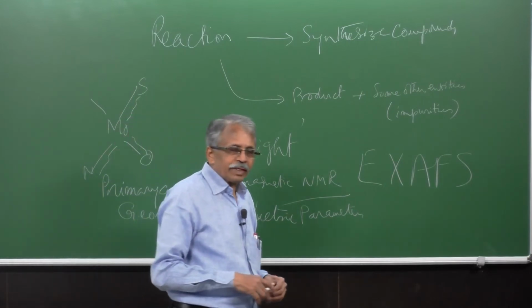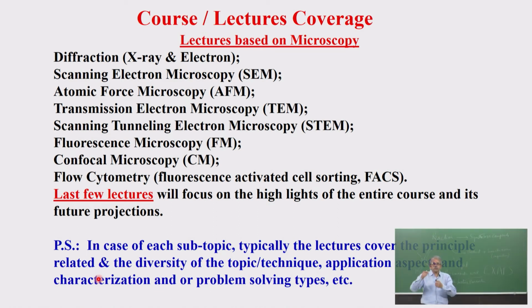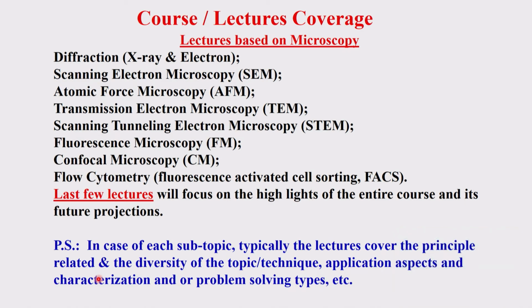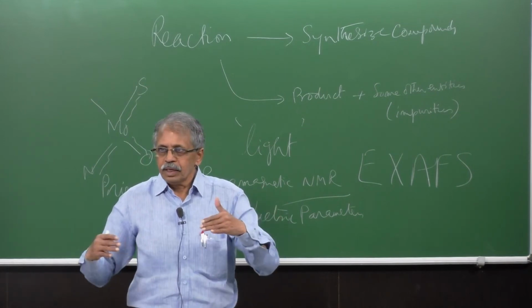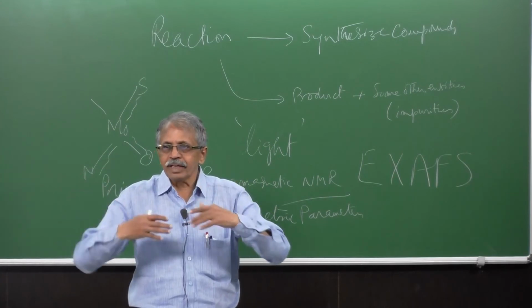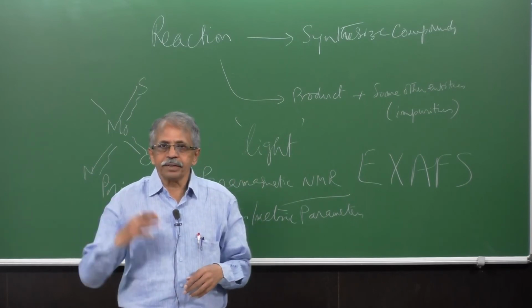Then we have electron microscopies: scanning electron microscopy, which will tell you about the surface characteristics of the material; atomic force microscopy, which will tell you about the atoms or molecules sitting at the surface interacting with the exterior, and one can also look at the depth, the thickness of films, and so on. With transmission, the electron passes through the material, so you can look at its structural features. Scanning tunneling microscopy uses a combination of transmission with scanning, and will tell you very well about the full structure of the material, provided you have good resolution.